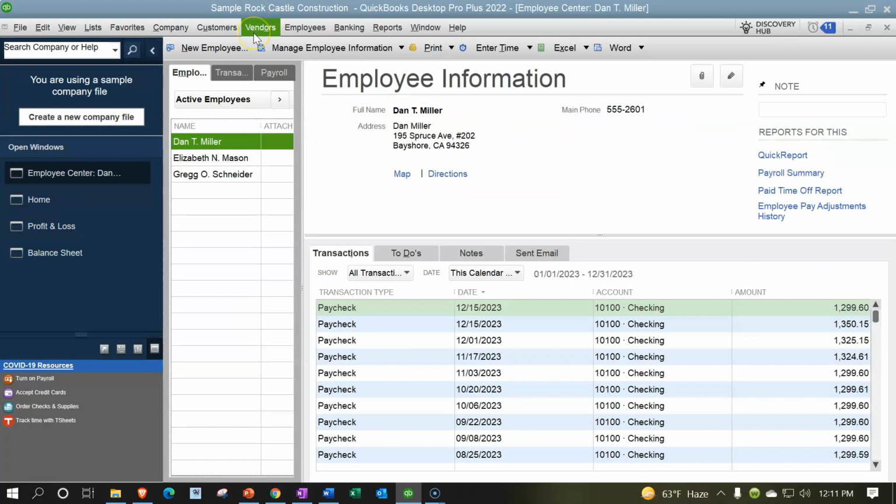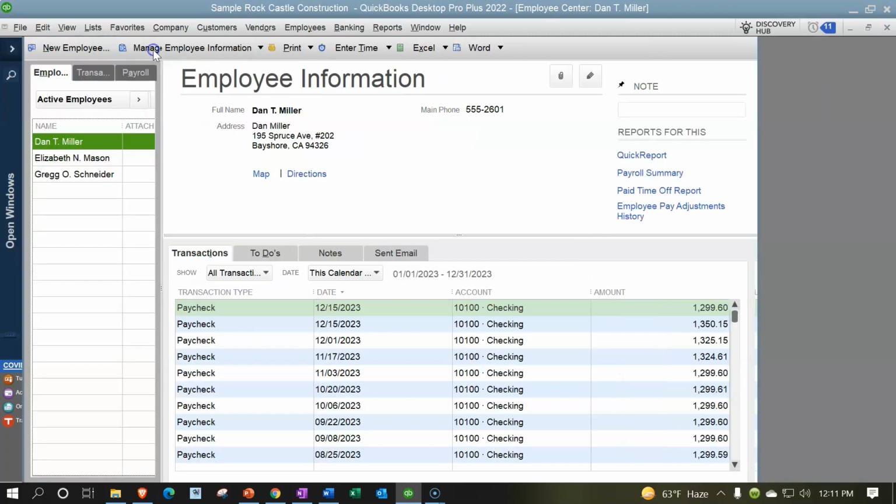Now, it gave me a little error message because it said that I need the latest version of payroll because we're in the sample file, but then I'm going to continue on with that. In the second half of the course, we will set up the manual payroll version so we can practice with the payroll at that point. I'm going to then minimize this item on the left-hand side.